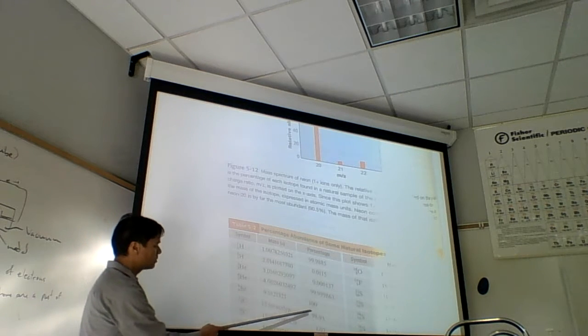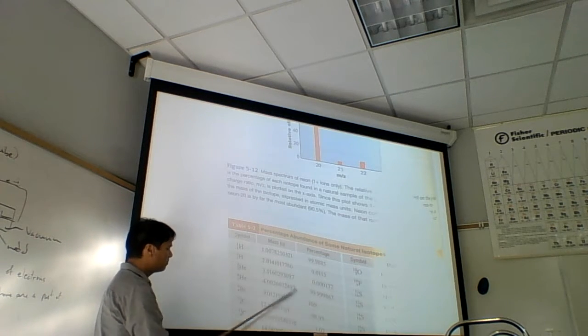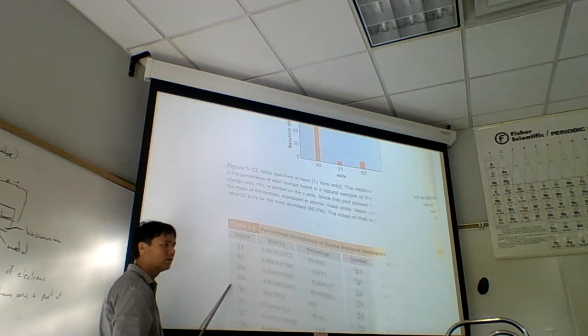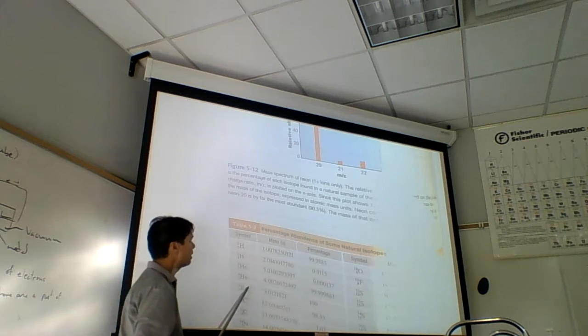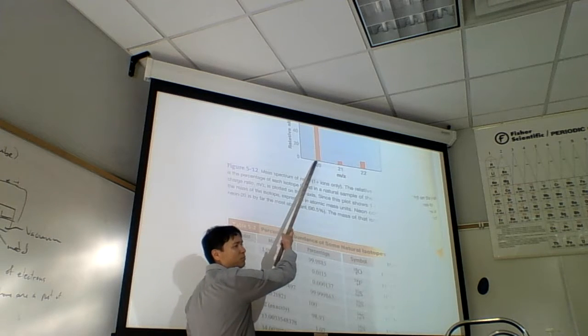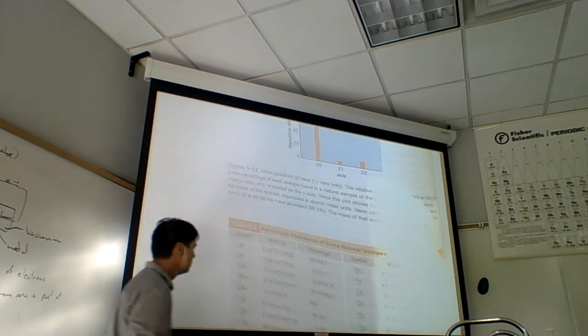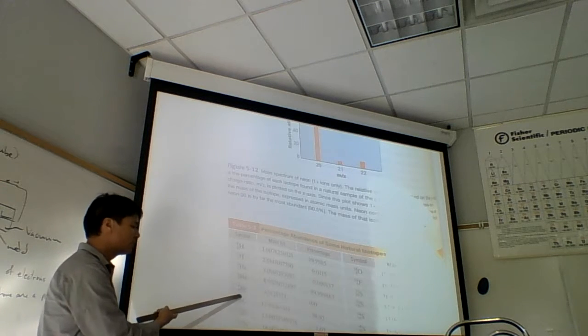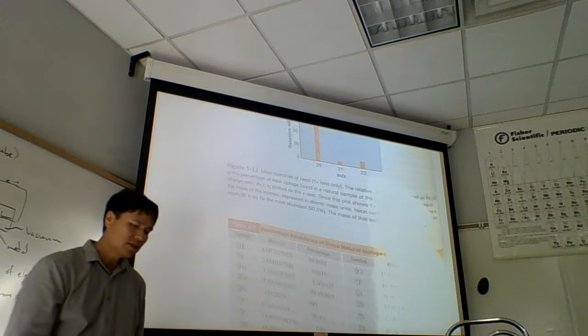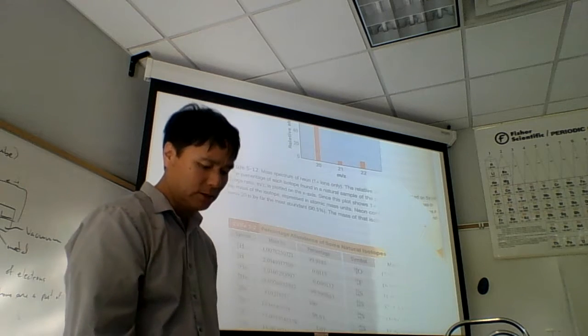Beryllium, look at this: 100% of all beryllium atoms are beryllium-9. There are no other isotopes. And so if we ran beryllium through the mass spectrometer, we only end up with 1 peak, no other peaks in the mass spectrum. Now, it would be nice to be able to predict this stuff, but this is not really the realm of chemistry.